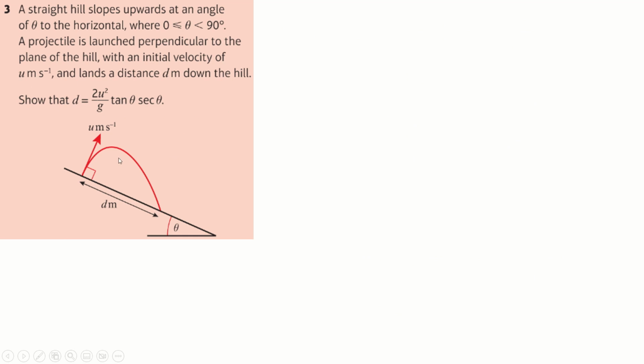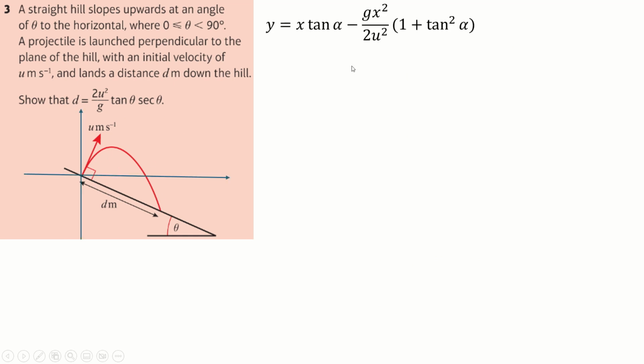The very last question then, very similar to something we did in the previous video. What I'm going to say is this curve here, the arc of the thing being projected, is given by this formula. And I'm just going to put an x-y axis over the top and define the starting point as 0, 0. Now, this angle of projection, if we do some angle chasing, theta there because of alternate angles, and therefore this is 90 minus theta. So that's all that in there, with u, of course, being the initial velocity.